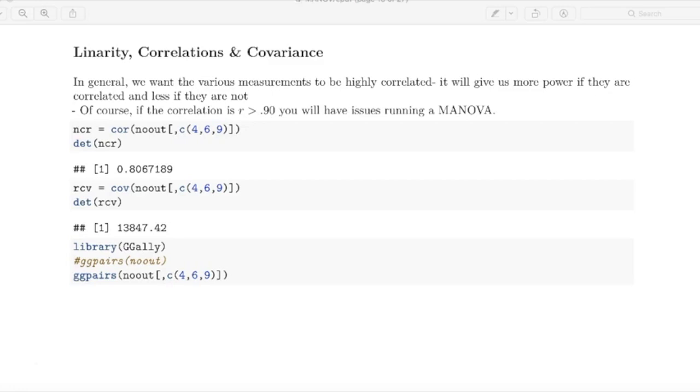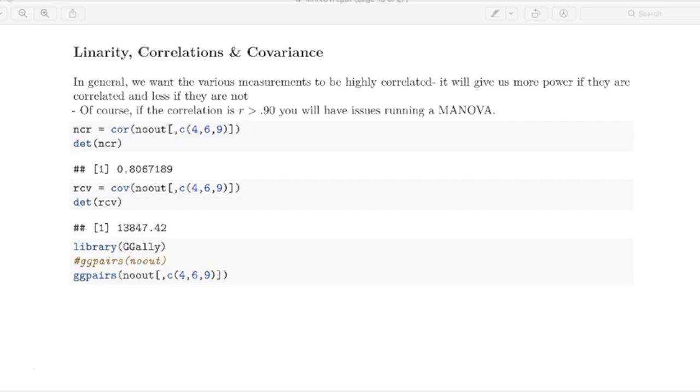In my experience, I feel like this rule of thumb is from when computers weren't that powerful, because I've seen MANOVAs run when they're like 0.88. The issue that you would have there when they are that correlated is that you have to justify to your reader why you consider them two separate dependent variables, because they are so correlated that they could potentially just be the same thing. So even though you can justify it numerically and the computer is going to run it, you still have to justify it theoretically to your reader at least.